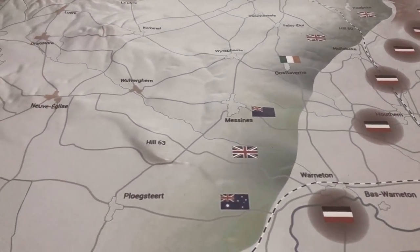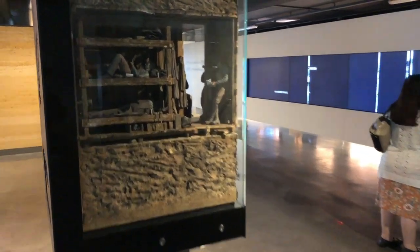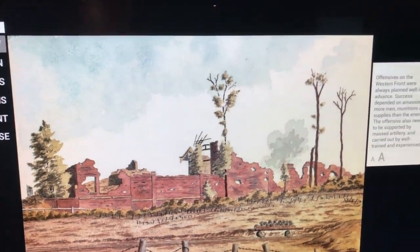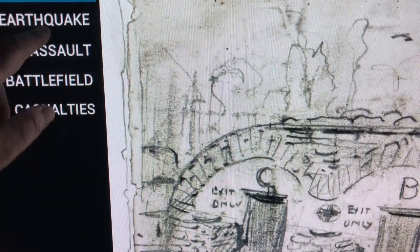This graphic display goes throughout the whole war and explains exactly what happened in the Plug Street area. There's also a small model of an underground bunker showing bunks and soldiers reading — incredibly detailed. This wall is a great example of how modern computer technology can help people understand what happened in a location. The wall is like a giant iPad — it's all touch screen. You can change the languages and bring up all sorts of information, even rescale the text if your sight's not so good. You could spend hours here going through the various pictures and videos.